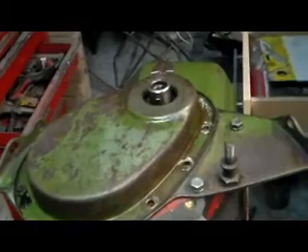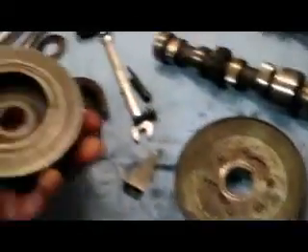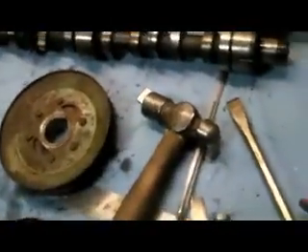Getting ready to gasket and bolt down the front timing cover. One of the things I'm doing, just to modernize this thing a bit, is I've got the original pulley that comes off the car, but I'm putting one of these damper pulleys on. One of the failings of these engines in the old days was that the timing marks were on the bottom of the engine, so the only way you could do the timing was if you had it on a ramp, or you laid underneath it to get the timing marks. I want to be able to do it from the top with an advanced timing light, plus the timing marks aren't going to line up with the pulley I'm putting on.